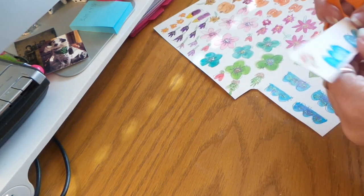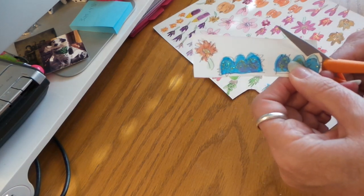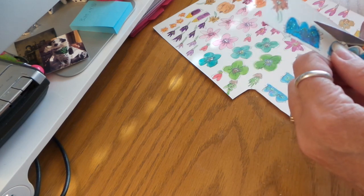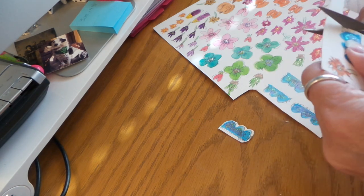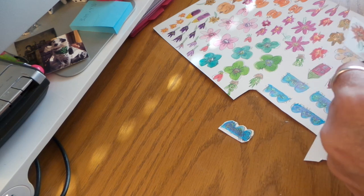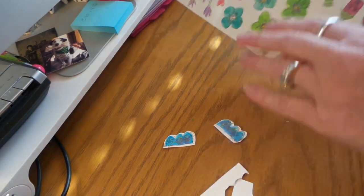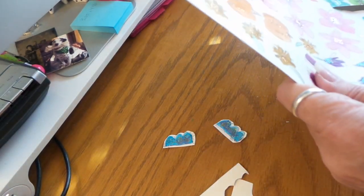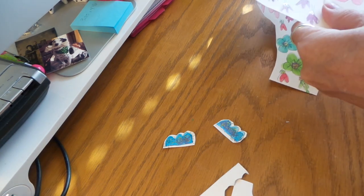You can cut these out with or without a white border, and you're just gonna not worry too much about being exactly perfect. And this is the kind of thing where you take it right to your favorite TV watching chair and cut them all out.